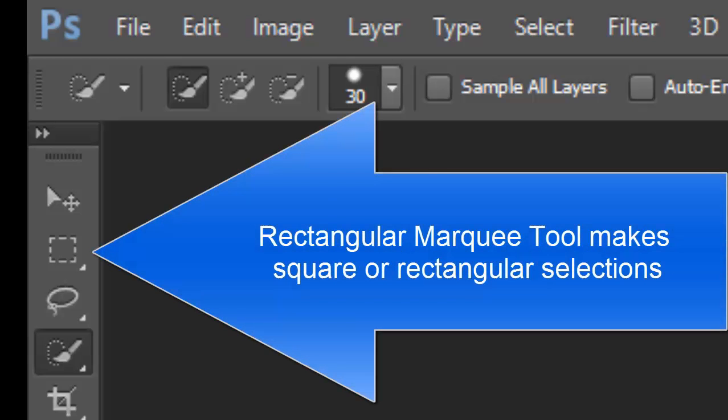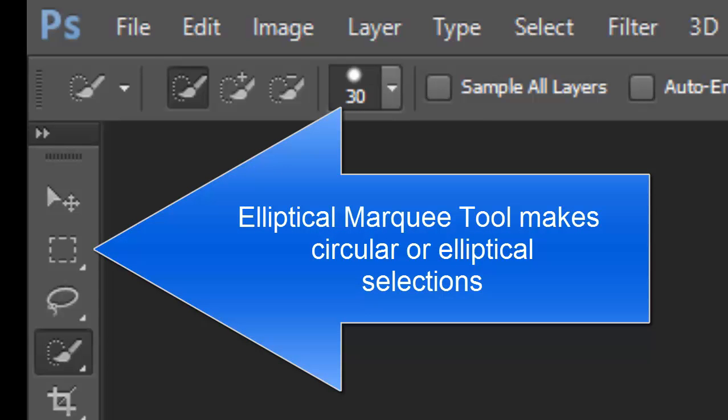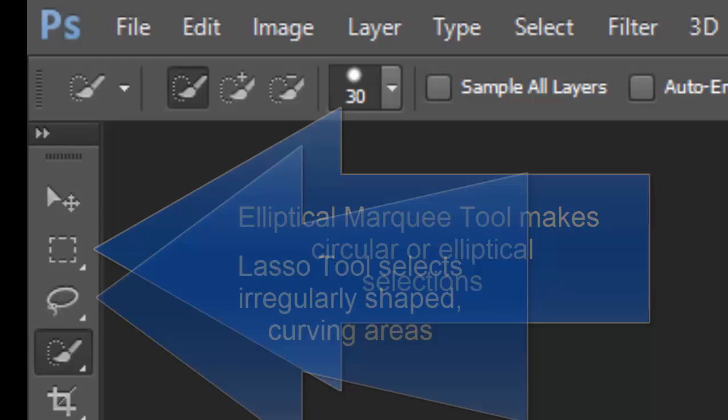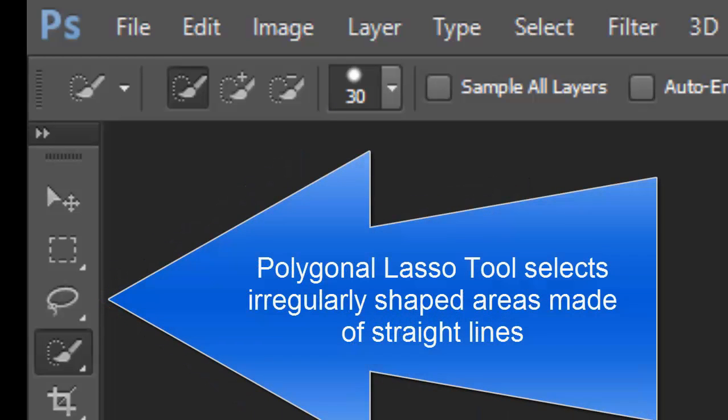For instance, the rectangular marquee obviously selects square or rectangular areas, and the elliptical selects round, or circular, elliptical type areas. Now the lasso tool is used to select irregularly shaped curving areas, and the polygonal lasso is used to select irregularly shaped areas that are made up of straight lines.